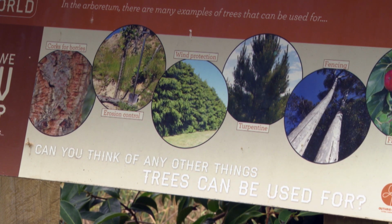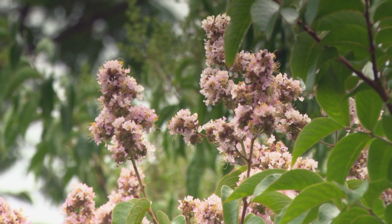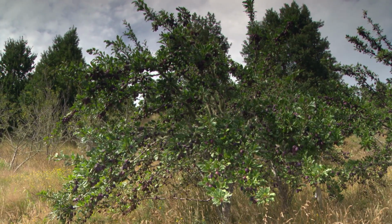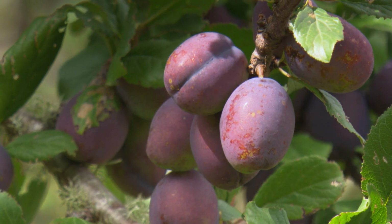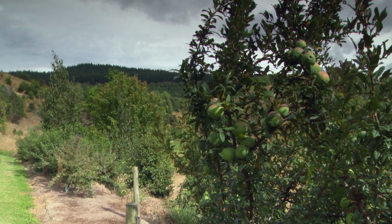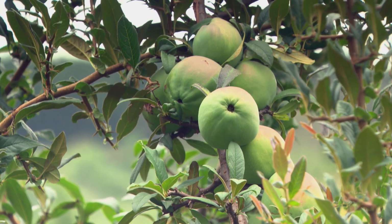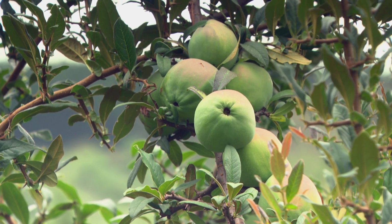One of the things that we're developing as a special interest here are trees that are particularly attractive to honeybees. We've got an example of a prune tree, which is called Stanley Plum. And this is a very good tree for a home gardener or a farmer or anybody because it's self-fertile. So you're guaranteed a crop every year. The quince is an ornamental. It's got hidden vices which are very big thorns, and it makes a very good protective hedge. It's a good, tough tree.